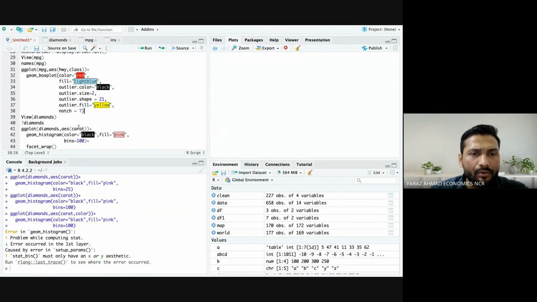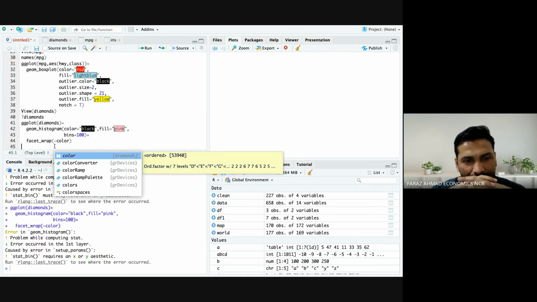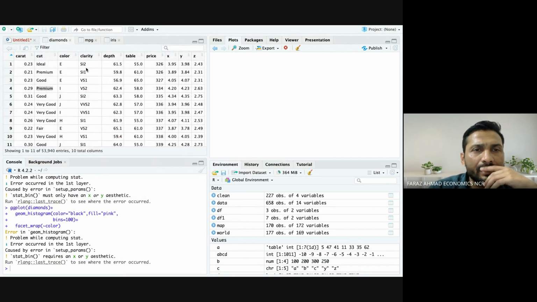And let me include this. Let me remove this from here. I can put it in the facet. Of course, I'll have to explain to you what is facet wrap, but for now, I'll not explain. I'll just show you. And what I was using, color. Am I using the correct spelling?